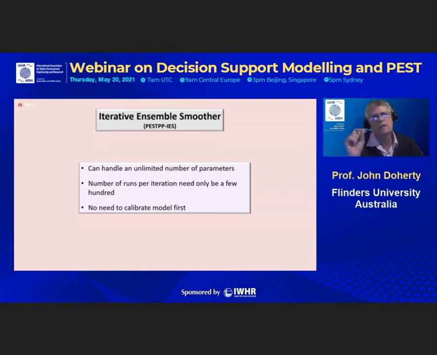Yes, it might cost us a little bit in terms of introducing small biases. In some cases, ensembles are not the greatest if you've got lots and lots of data. They operate best if there's a large null space. But there are many, many occasions in decision support modelling where, with a comparatively small numerical cost, the ensemble smoother can serve the decision support imperative exceptionally well.